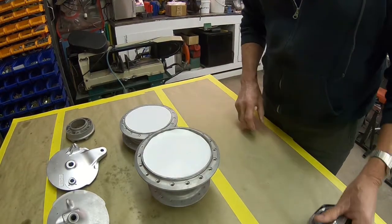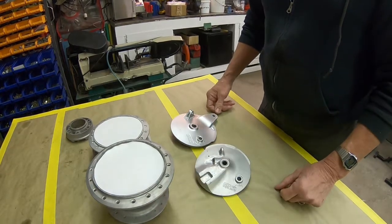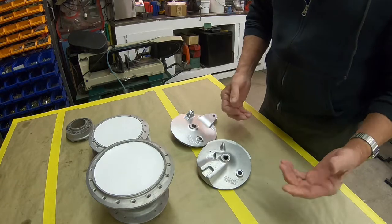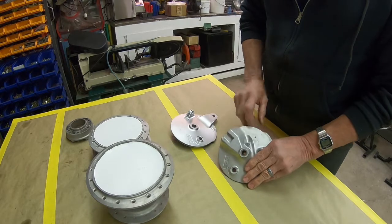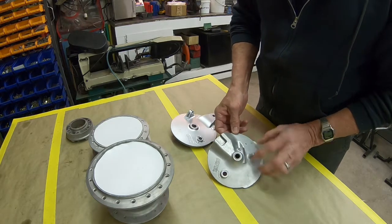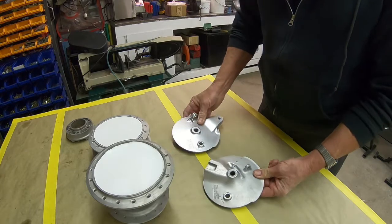I've had some kind of difficulty trying to find the right paint. I still am not real happy with it, but I've spent quite a bit of money trying to figure out what it was. And I've tried silver, I've tried aluminum, and I'm sure that this is an original one. And looking into this area where the speedometer goes, it looks like probably the best bet for what it was, because it was kind of hidden by that. I don't know. I guess I'm just tired of looking and spending money on spray paint.